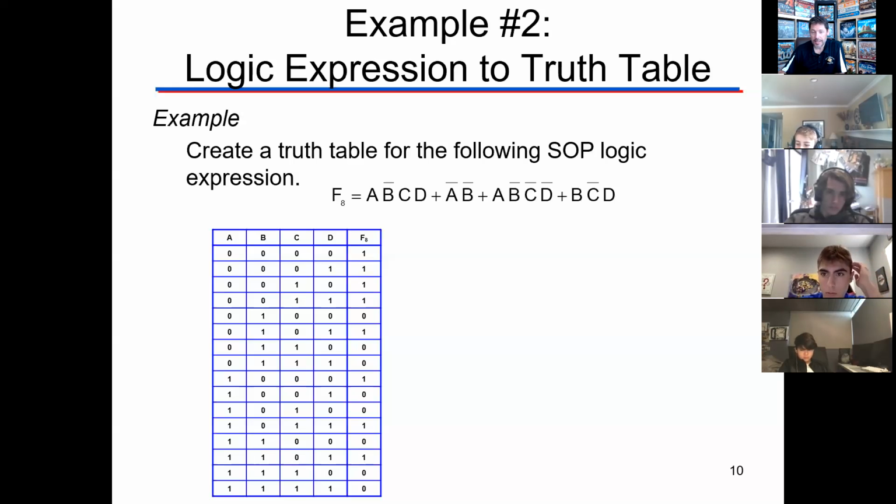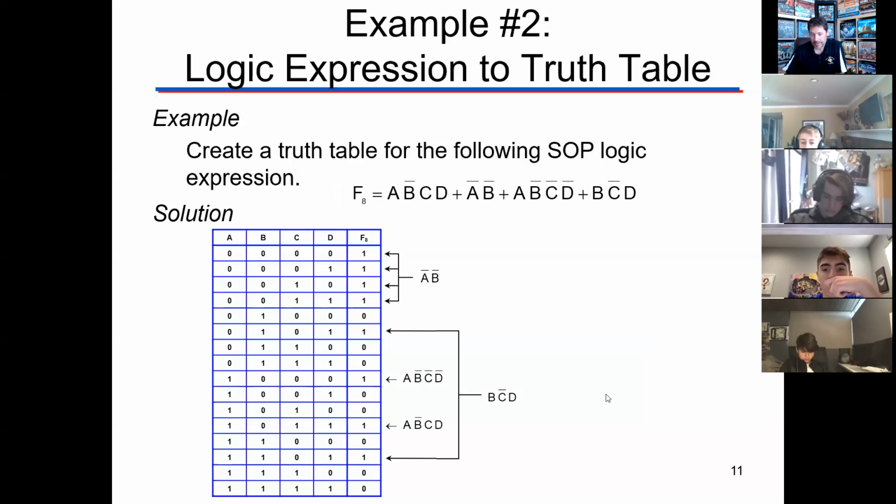All right, so that's how you can go from the expression. I would start with the ones that have all 4 terms, put the ones in the columns where they go, and then try to get the ones that have been simplified after. Questions about that example? I'll let you absorb it for a few seconds.